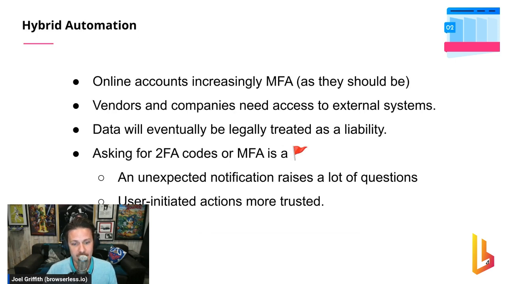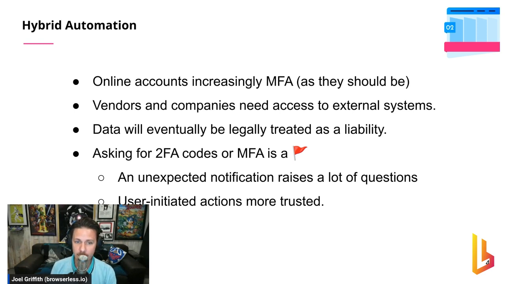And to be honest, this is not anything super crazy. Online accounts nowadays are almost always multi-factor auth. If anybody goes through SOC 2 or any sort of security compliance, that's always the first thing they tell you to do: hey, two-factor or multi-factor. But that doesn't change the fact that businesses sometimes need access to external systems. Think about HR onboarding or payroll or any sort of thing where you need to put a new user into an account. So programmatic access is great when you can get it.